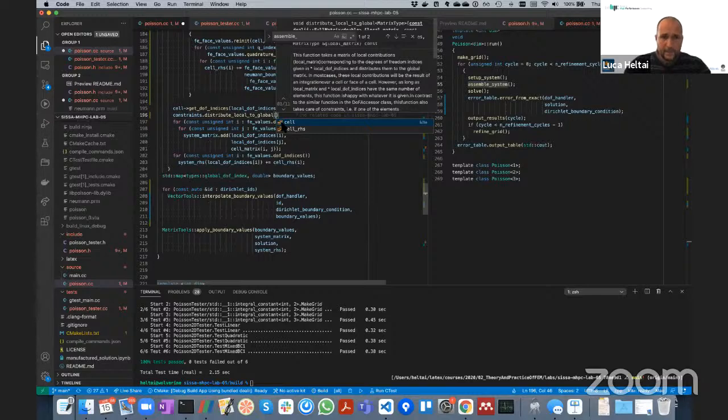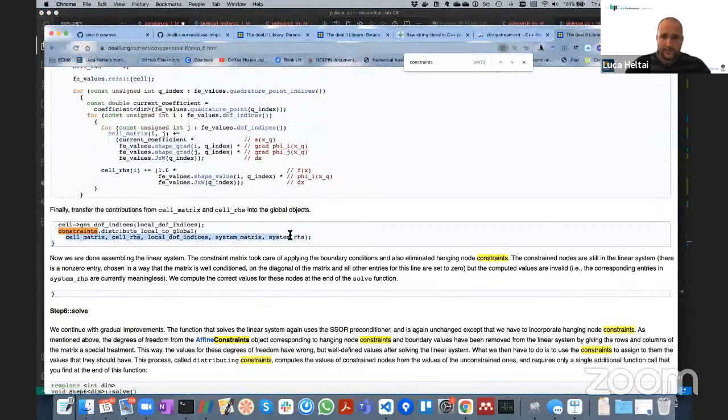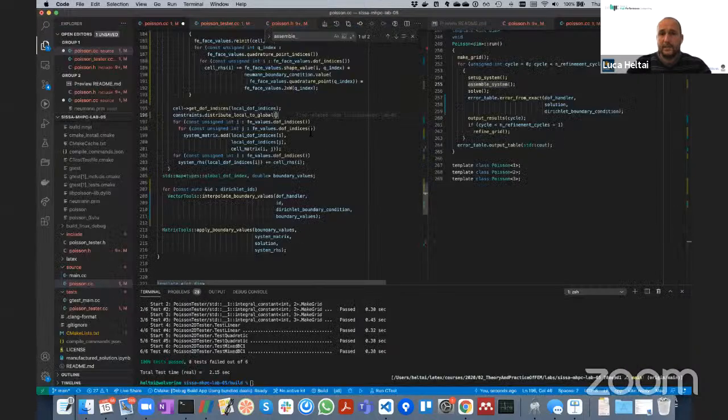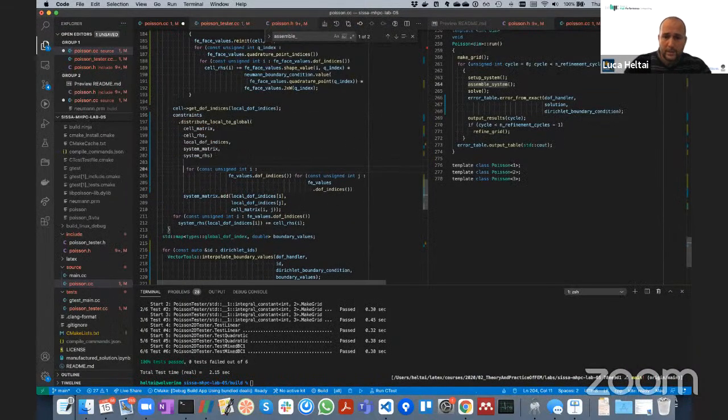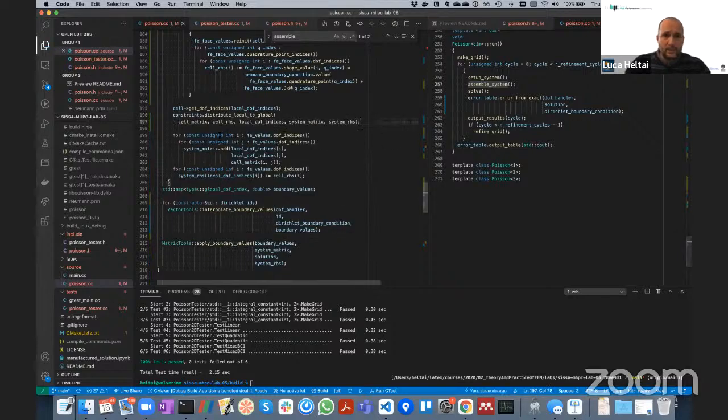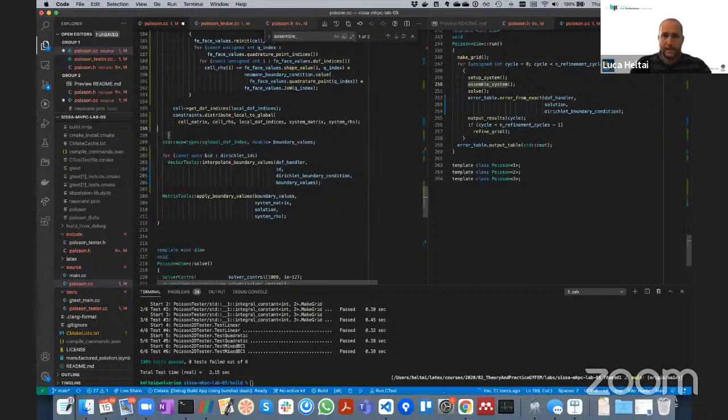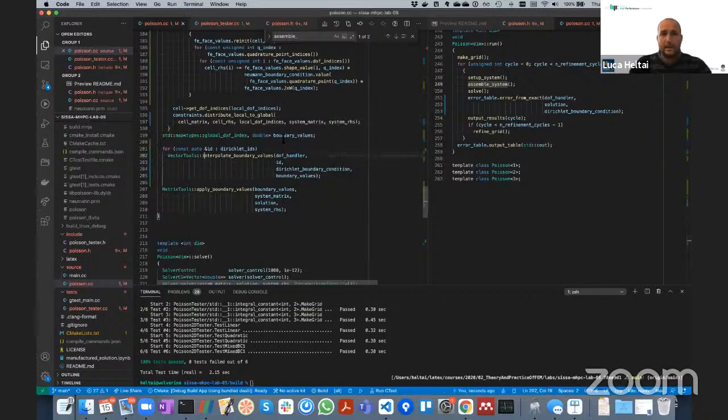And this will take cell matrix, cell right hand side, local dof indices, system matrix, system right hand side, which is exactly what we need here. So basically, this is using all the information that is used in these 10 lines in one single function call. And at the same time, it's taking into account all the constraints. So I remove that. And when I got here, I've already done the boundary conditions, so I can eliminate this safely.